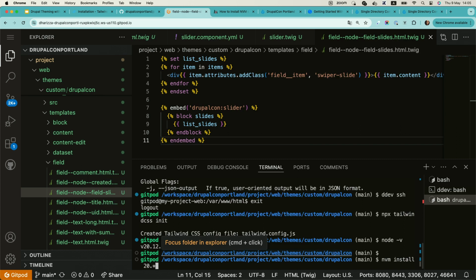Then you just do nvm use. Good? The install, right? Okay. Then you do the use, and then we can do this command.